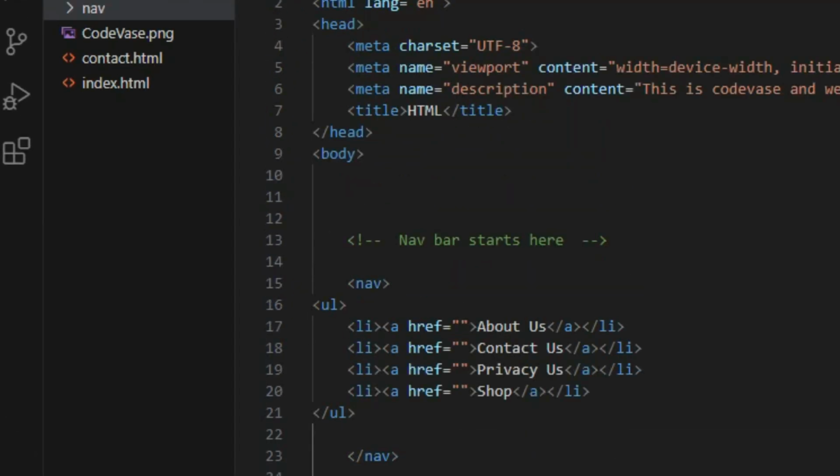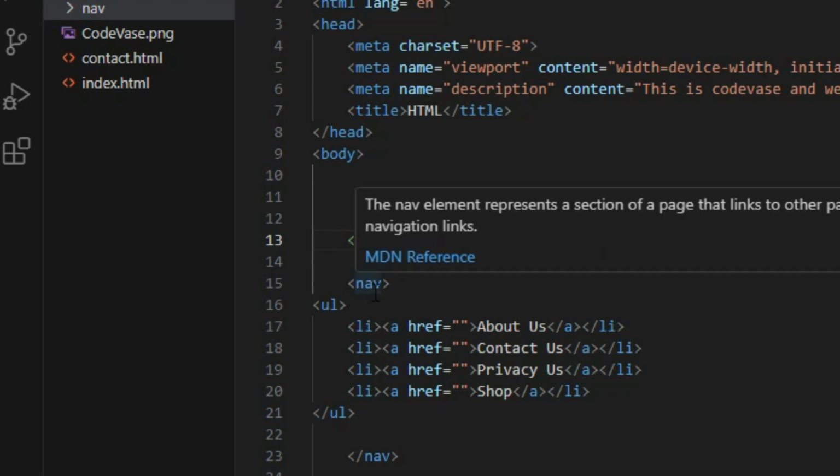Once that developer sees this particular comment, he will stop and check what is there. Seeing that the navigation bar starts here, he says okay, this is where the navigation bar starts. Assuming there is an error here, you can say okay, this is where I will start finding my error, because the error is saying that it's inside the navigation bar.